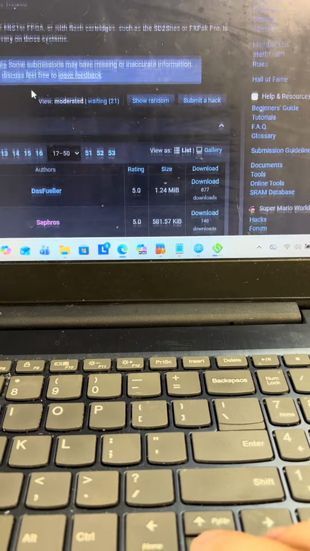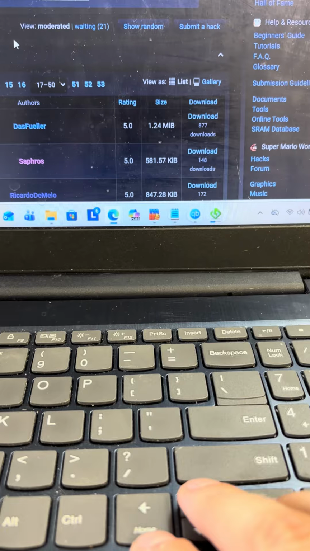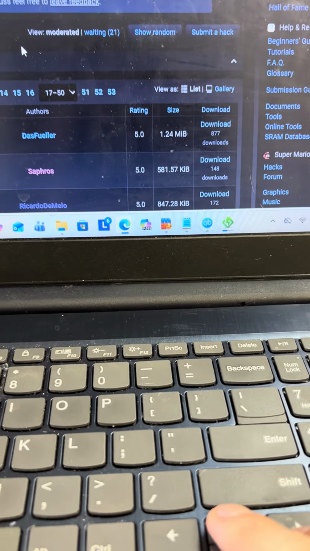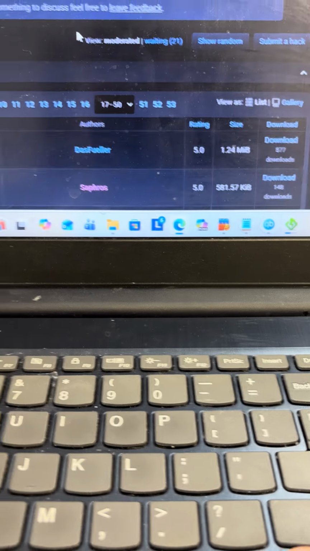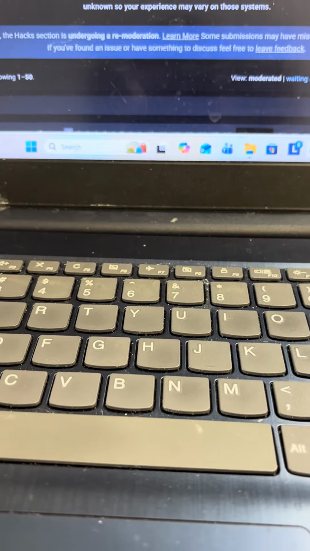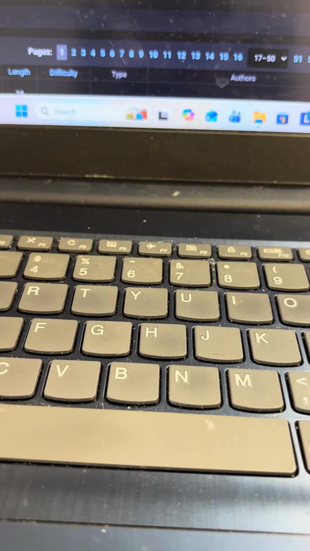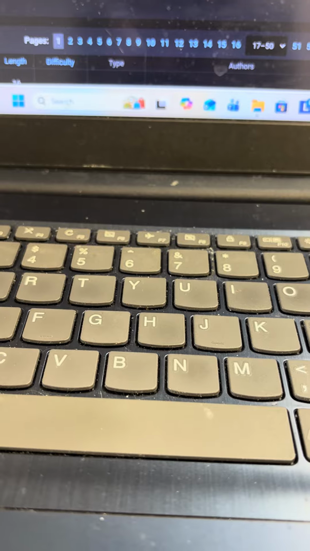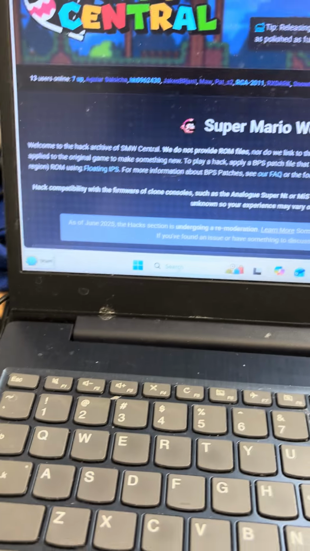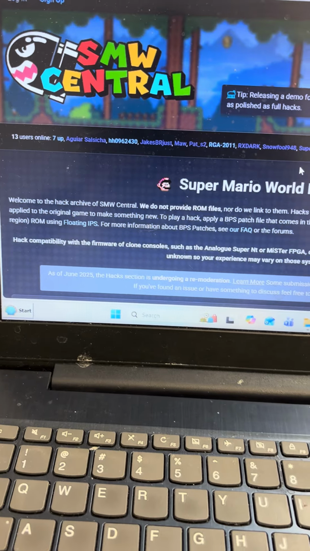I think there's a way you have to use these files. Those aren't game files. You have to modify the main game file somehow. But look how many threads there are, pages, over 53 right there. So it's a pretty popular thing to hack Super Mario World.